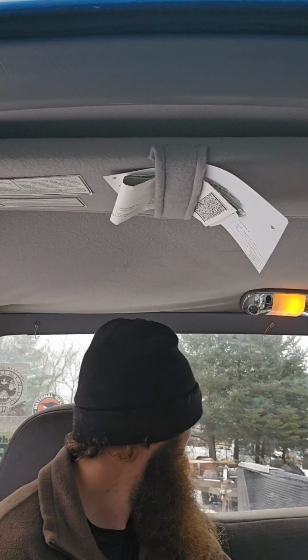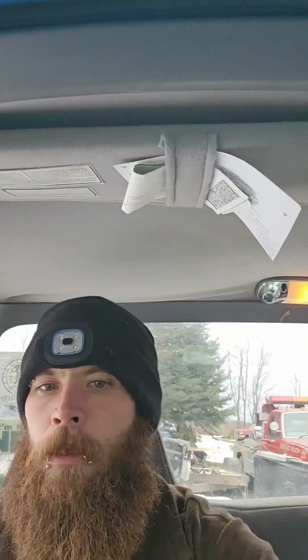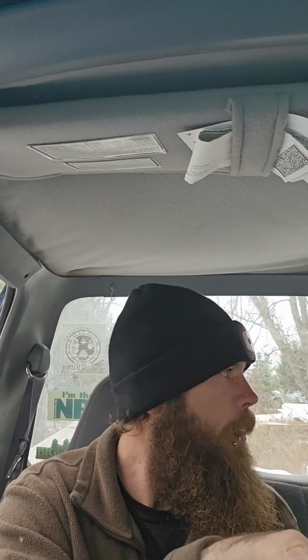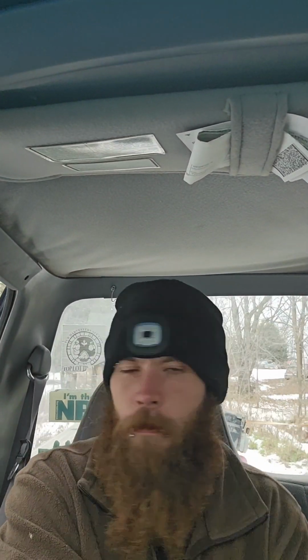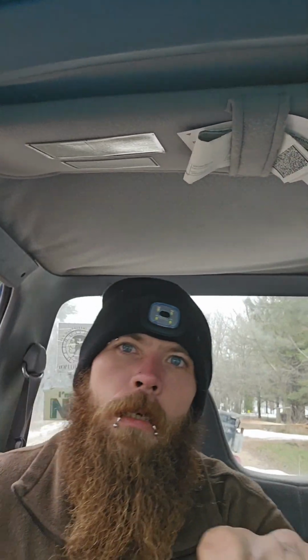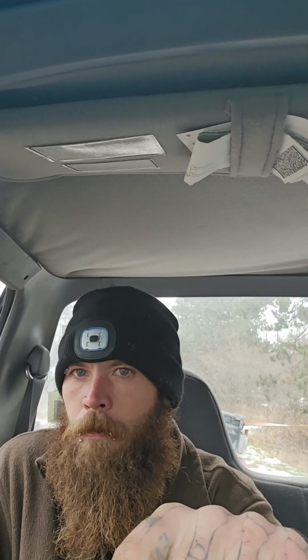Goddamn it. The door is never gonna latch. Just love driving around when this keeps happening. I don't think I can turn it enough, whatever. Alright, back down there. Door's open again. I'm so glad this is a plow truck. Door doesn't know if it wants to identify as open or closed. And that vehicle was just laughing at me because I had to close my door before they went past.